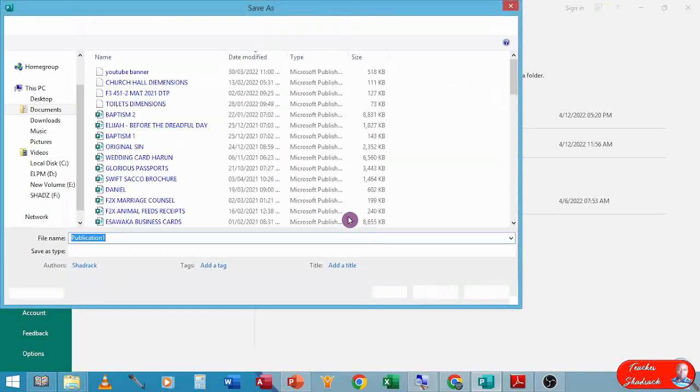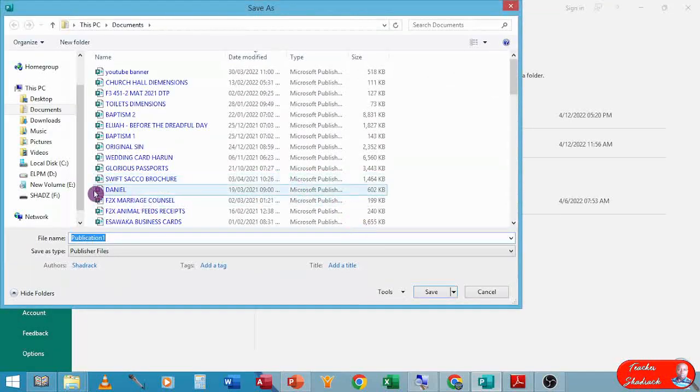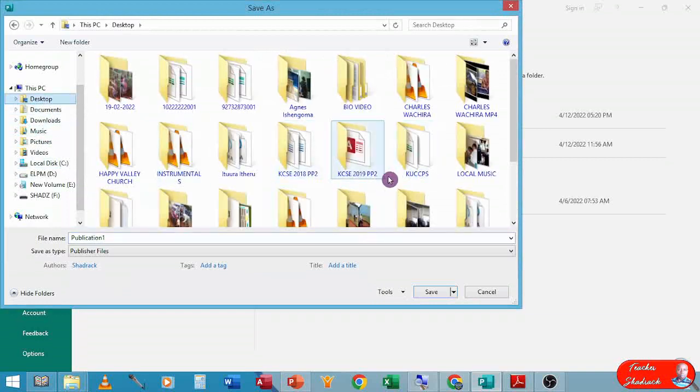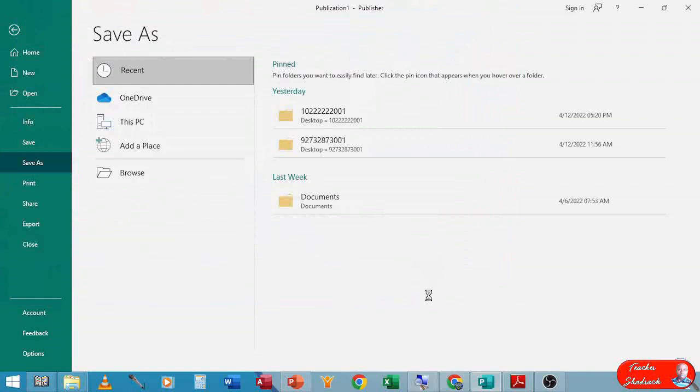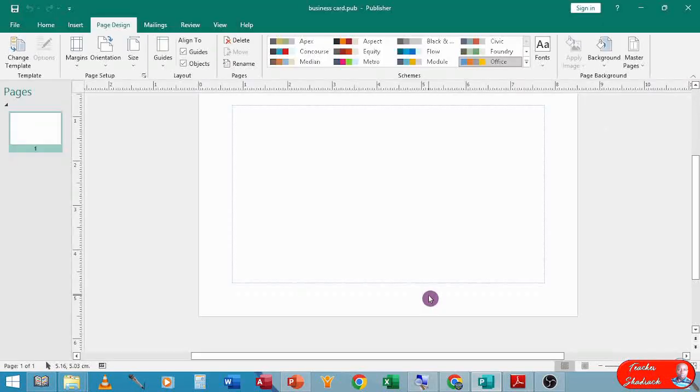I had created a folder when I was doing question 1, on the desktop called KCSE 2019 paper 2. So this folder is the one in which I am going to save this item as business card. I save it as business card, click on Save, and there it goes. Then now let's design very fast the things as we see.